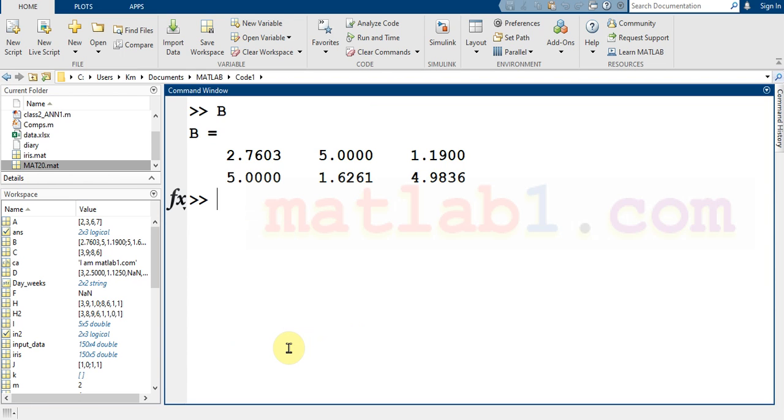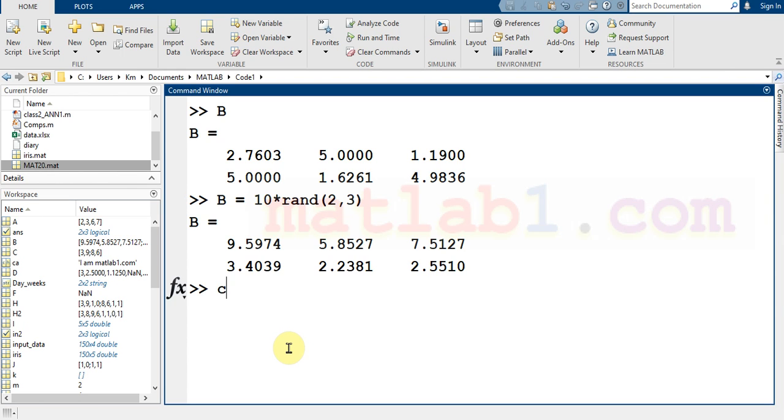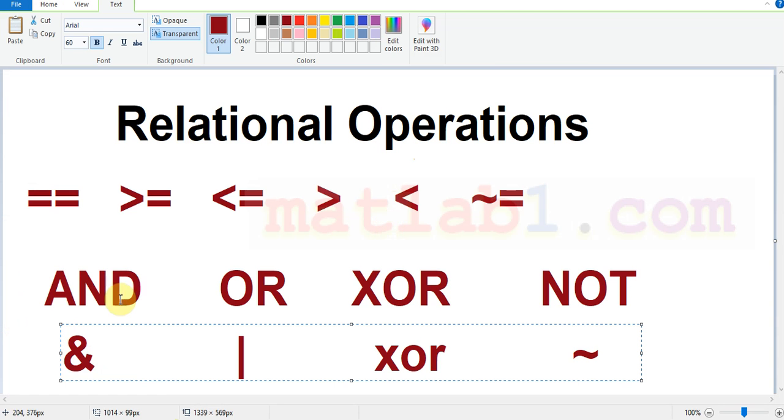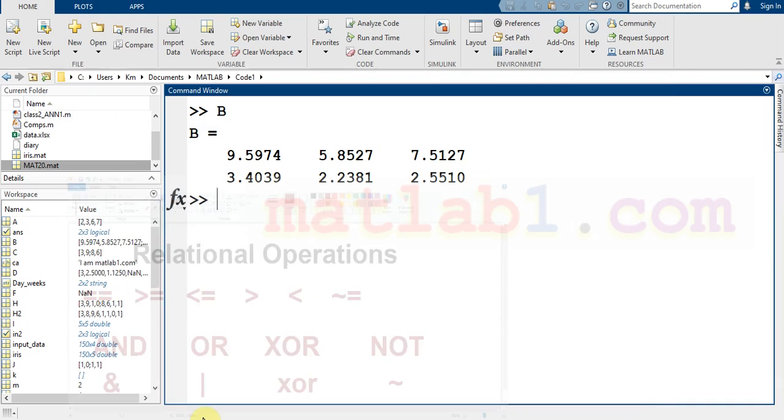Suppose that I want to find a value. Let me run b again. Suppose that I want to find a value that is greater than 8 and lower than 3. So I have two conditions here. I must use AND between my commands.